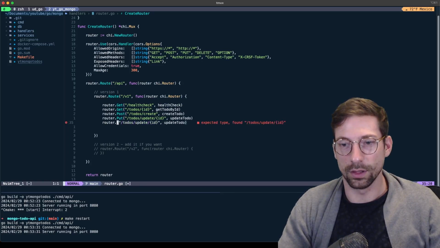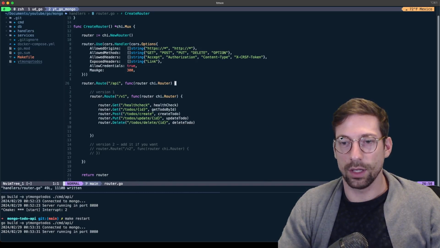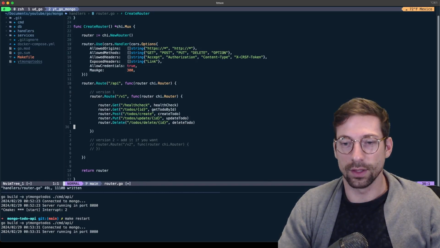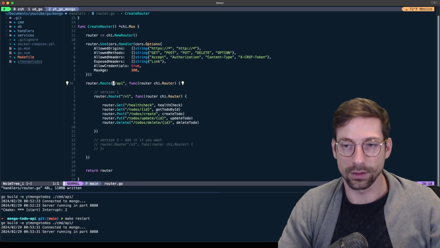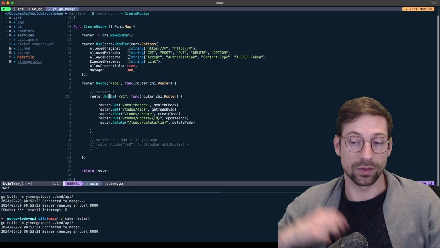This is going to be a delete to-dos, delete to-do. And this is what I like about the app and V1 and whatever, is that everything is wrapped and you can easily tell that all of this is part of the /API/V1. So I think that's nice.